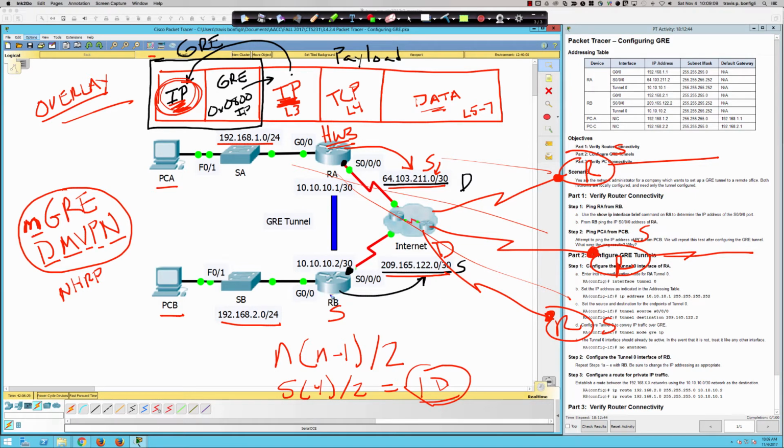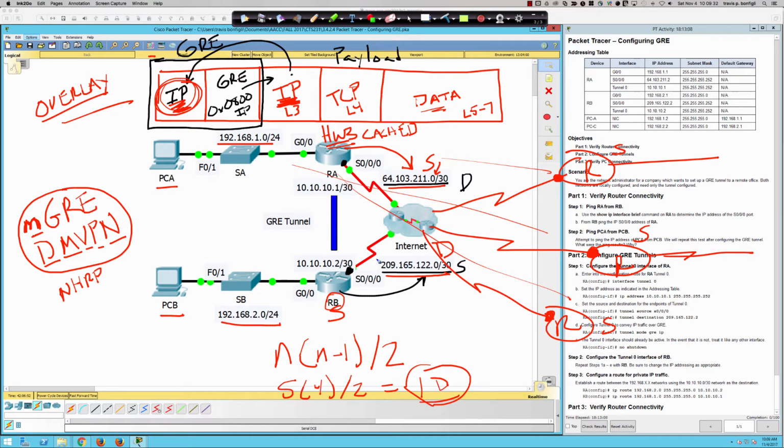So router B, when he registers with router A, and again, this is DMVPN with multipoint GRE, is going to learn about the public IP addresses of all of these other spokes, because all of that information is cached here on the hub. So when a spoke registers with the hub, he learns about the other spokes.